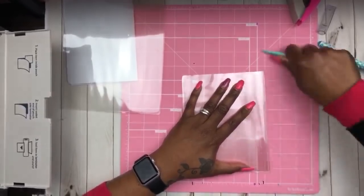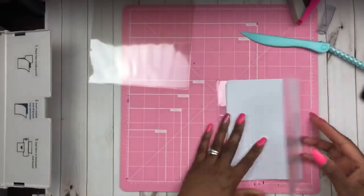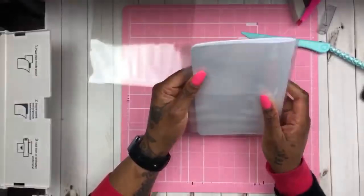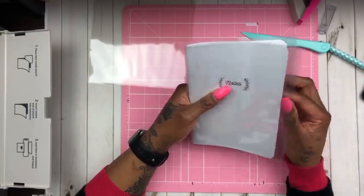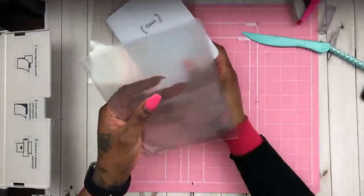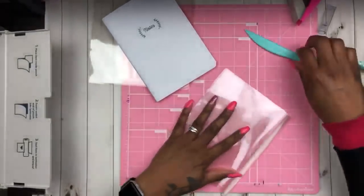And you just do it like this. And see, there you go. It fits right on in there. Like I said, I leave it a little bit longer just because sometimes some of our inserts are a little bit thicker, but you can make them a little bit shorter too. It just depends on your preference.